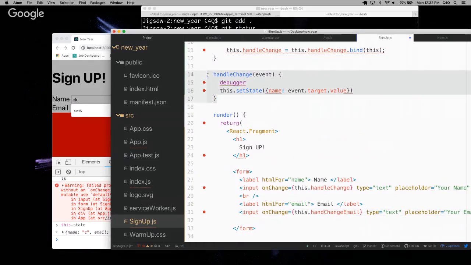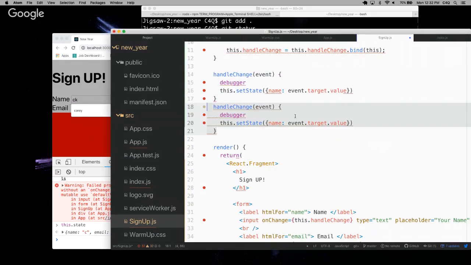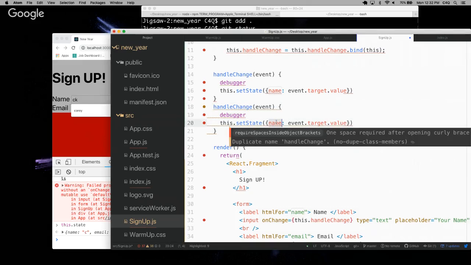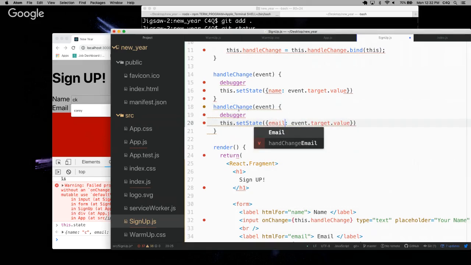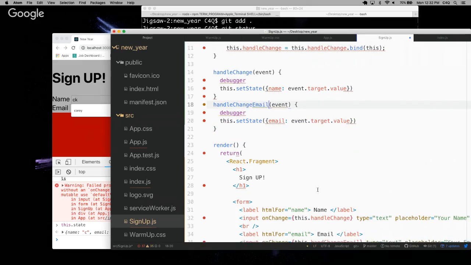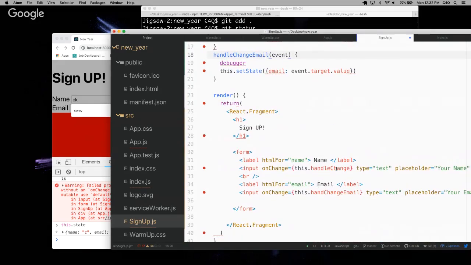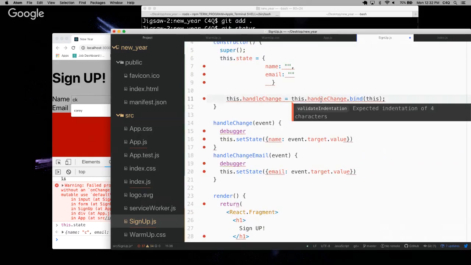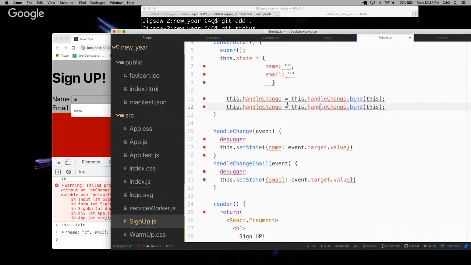This is going to be essentially the exact same thing, but now this is email, right? Handle change email, and then this becomes the same thing.